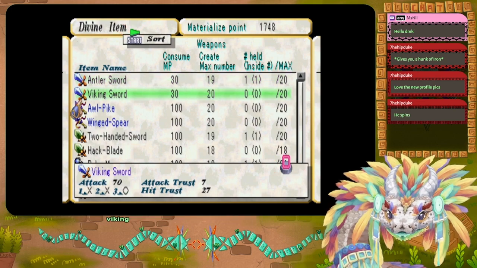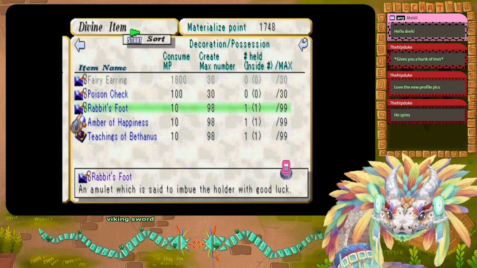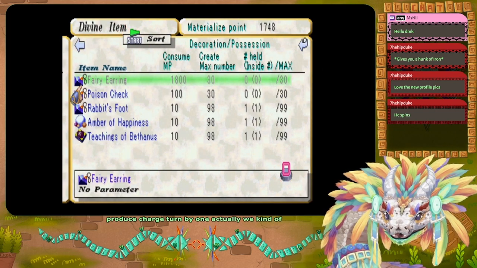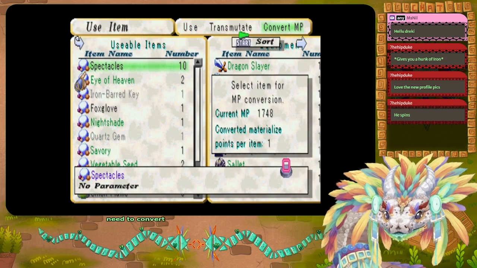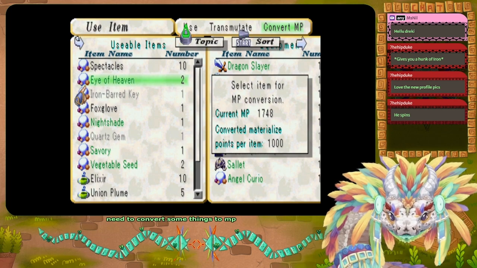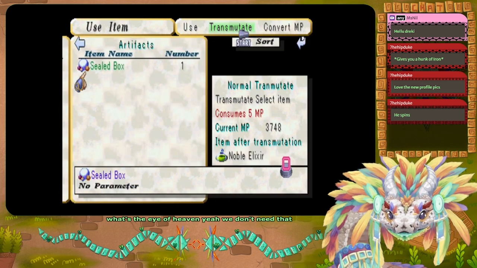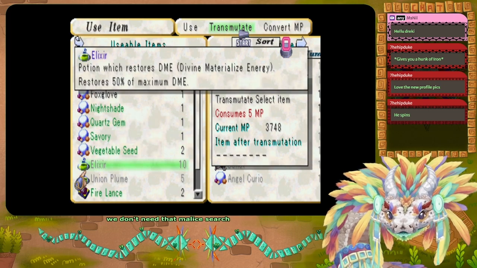Right, the Viking sword. Ooh. Use charge turn by one. Actually, we kind of want a fairy earring to give Jolanda. We need to convert some things to MP. What's the Eye of Heaven? We don't need that. Malice Search. Interesting.